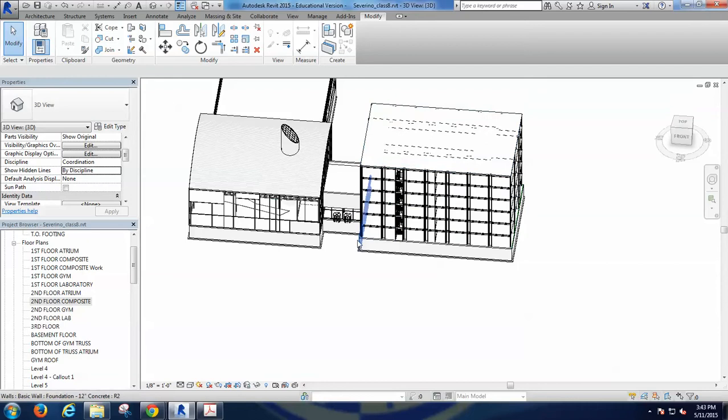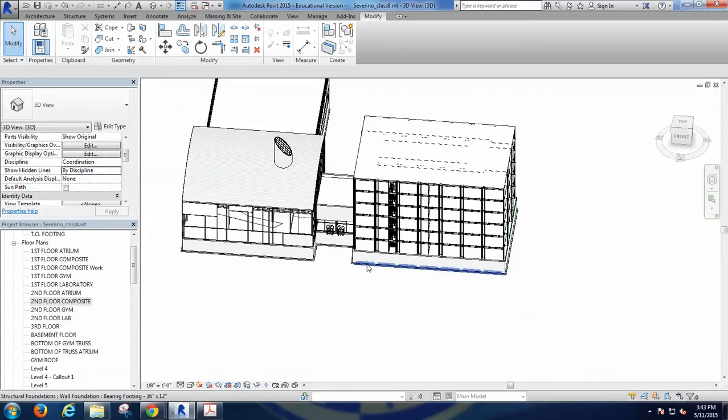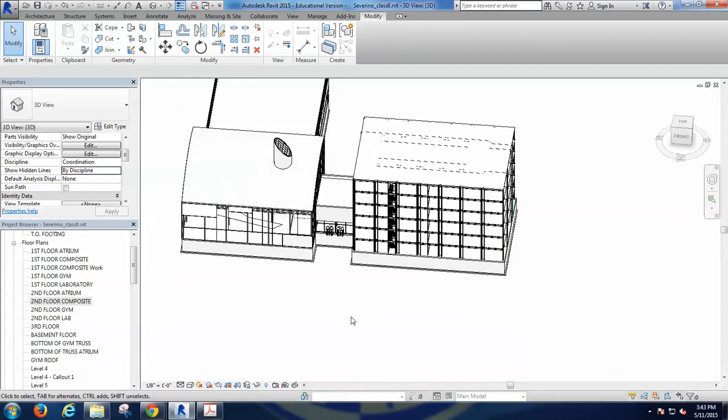So we're going to do a wall here in the front of this facade. I'm going to take it up to the top of the parapet. And what we're going to do is a curtain wall, but instead of having glass panels, we're going to create wall panels. So we'll see what that is. You can assign, instead of a glass panel, a type of wall inserted as a panel. It's a bit more tricky, I guess.